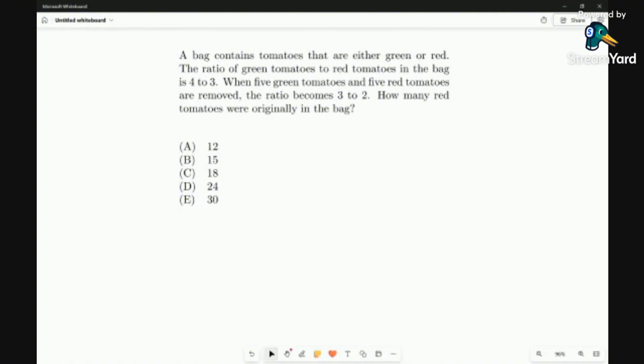So here we have a bag containing tomatoes that are either green or red. Okay, we need that. But first, you're prompted to read the first thing. It says how many tomatoes are originally in the bag, and it's red. So I would caution you, on your paper or whatever you're using as scratch, to first note what it is asking you. How many red tomatoes? So that's my goal here. And it says originally. Okay.